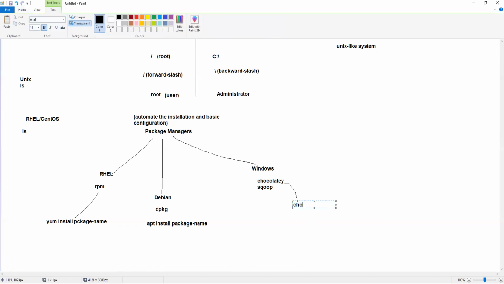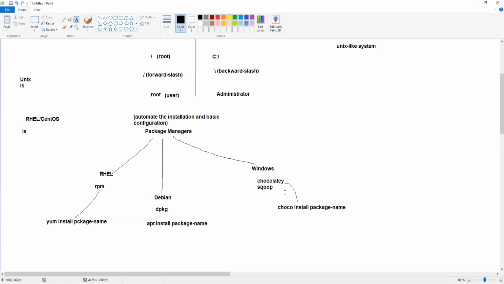So if you want to install something here, it's going to follow a similar syntax, just choco install and the package name. One difference that you see when working with that, because this concept is derived from the Linux concept, is that Chocolatey is a very recent movement. It didn't exist the way we have a package manager in Linux. So one thing you're going to have to change is yum or apt or choco. The rest of the thing remains the same.